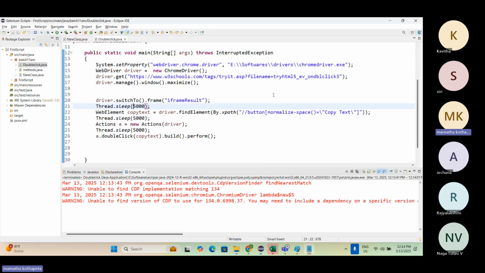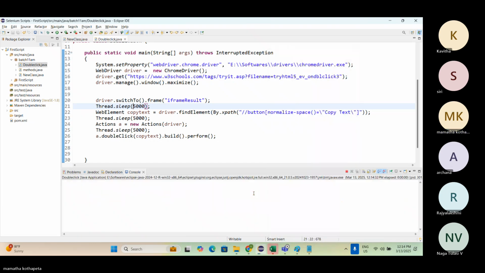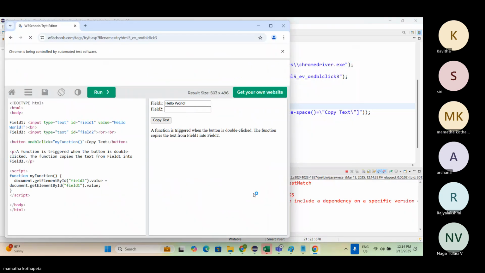Now watch out for one last time. It will maximize. This is very slow.